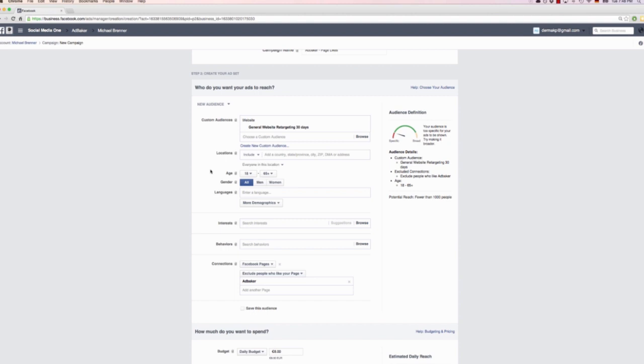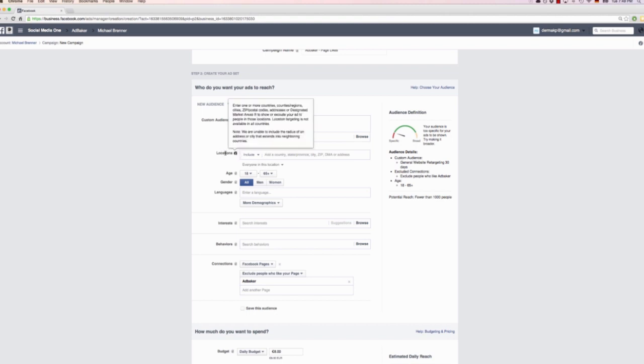So with people who already know you and who showed some interest in you and your brand. So that's why, generally speaking, if you set up a retargeting ad, don't specify any of the following sections. However, there are 3 things I would do if you want to get even more specific. And these 3 targeting options are location targeting, age, and gender.